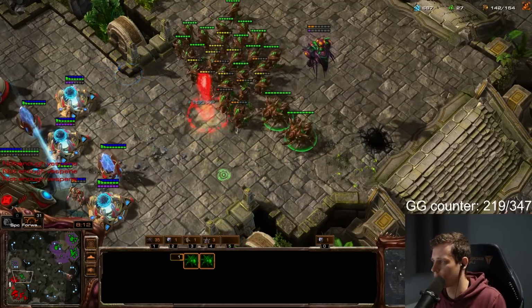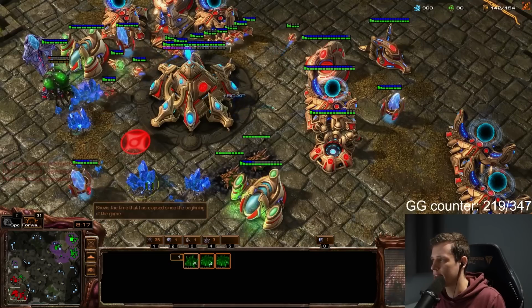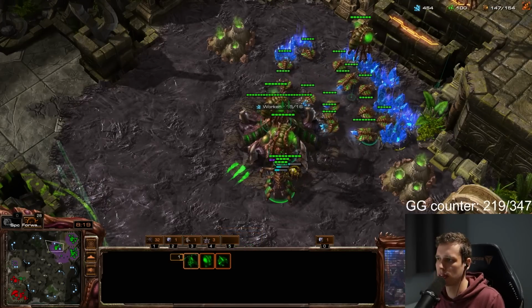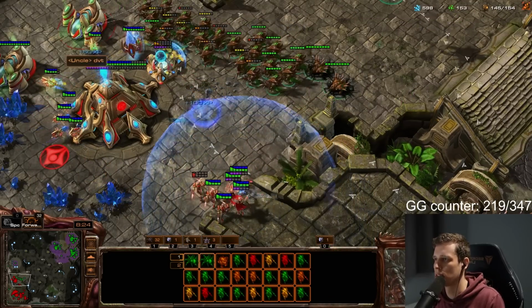I mean, I've won super hard. This build seems legitimately quite strong. The lurkers really add a layer of idiocy that I needed in my life, I feel like. We should micro these units a bit more, though.